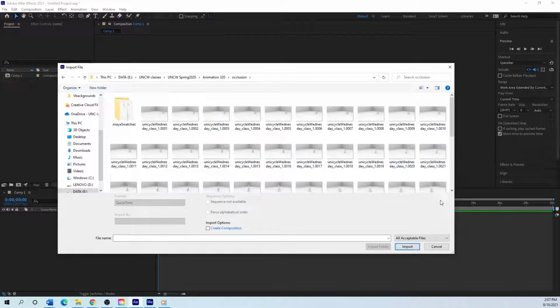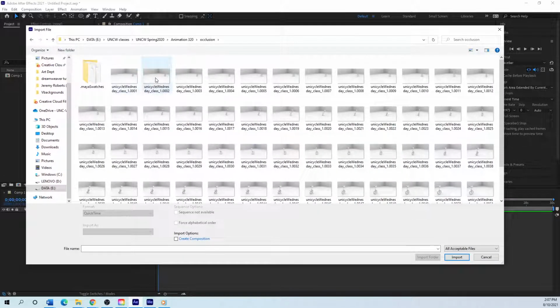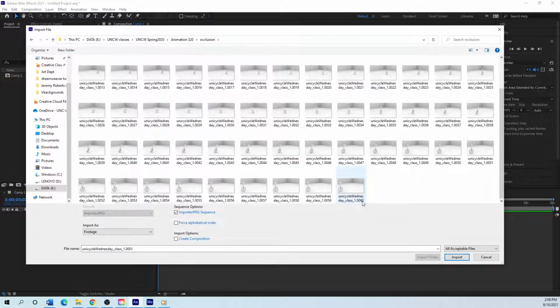This was rendered out basically for a short sequence animation on occlusion map, and it was just a unicycle animating its sequence. So I rendered it out frame by frame. We went over this in 3D 1 or the modeling class. Whenever you render these things out, you'll know how to name them so they come out in sequence order like this. And if they're all in this perfect sequence order, you can import these. After Effects will read this in as a sequence import. So basically, if I select the first one, I could import JPEG sequence. And what it's going to do, it's going to go all the way from 1 to 60 frames.